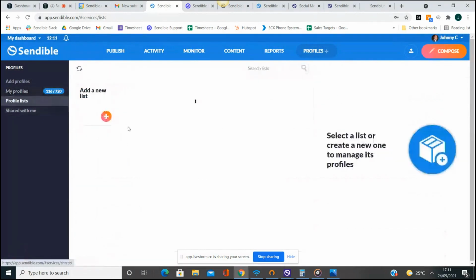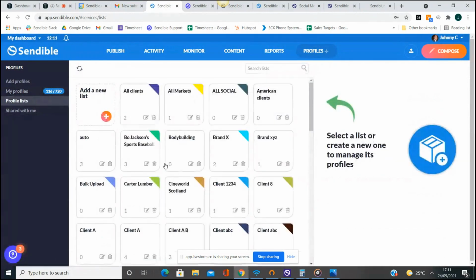You can also group together profiles in a profile list. So if you're always posting to the same 5 or 10 profiles in one place, create a profile list and that'll be available in the compose box. It's the first part of the presets functionality that you have in Fanbooster, although you're not then able to tag content to these groups.